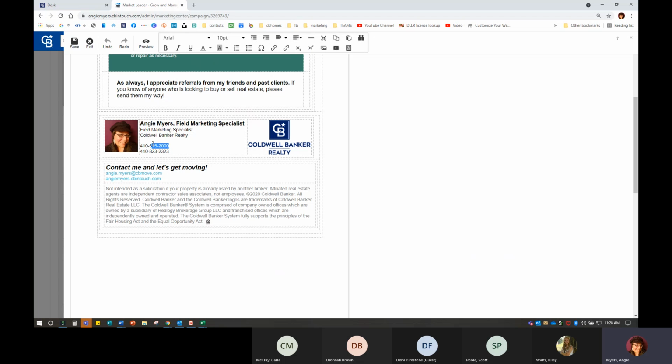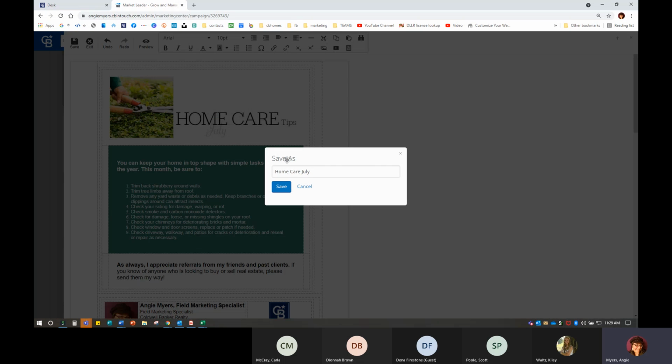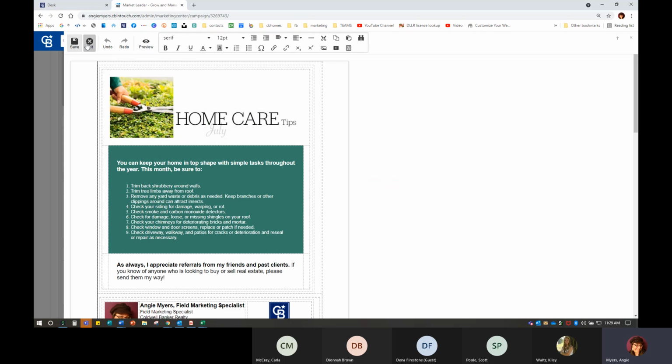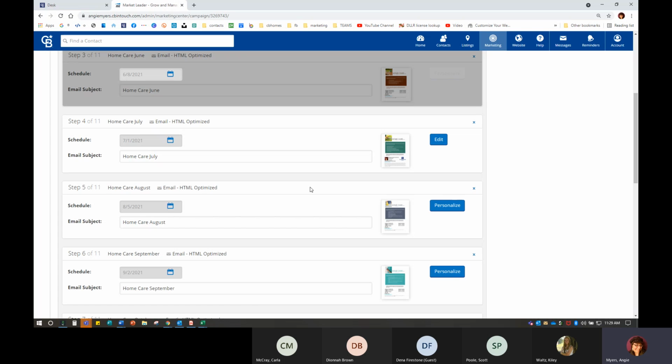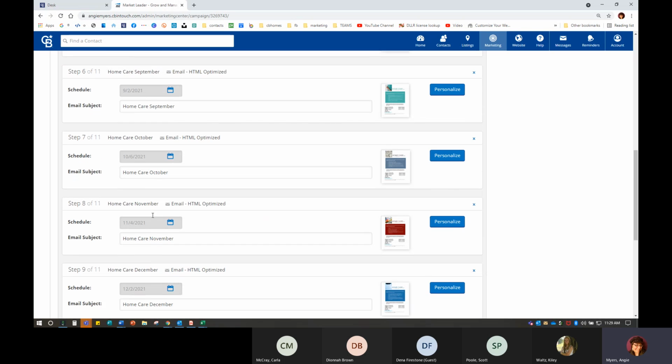And I'm going to make sure, again, because my account is a little different because I teach this, that I have my cell number in there. If there's an office number, I have that information. Here again, I have a different background. It's got a different photo. It's for July, and I can go ahead and save that into the system. Then when this comes out in July, it's going to have my labeled information. I want to do that. We won't do it now for time's sake, but I want to do that for each individual one.